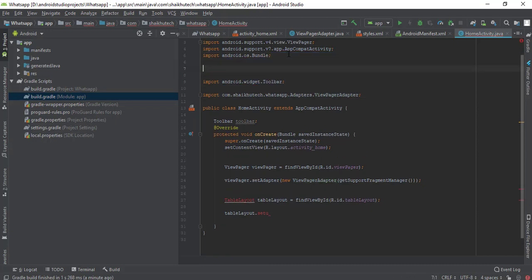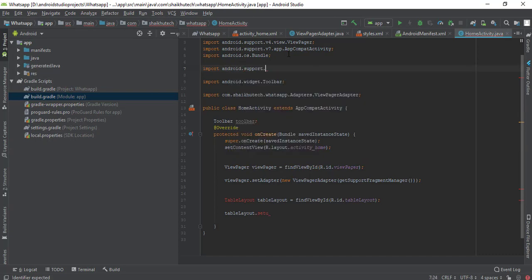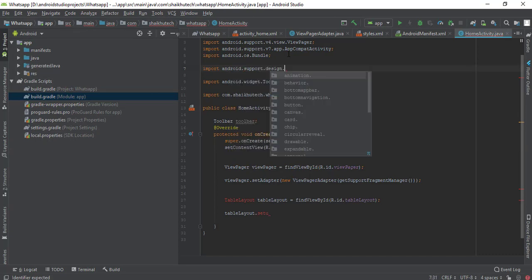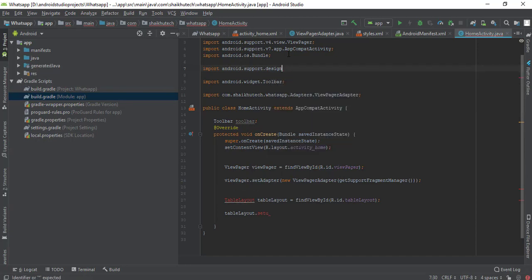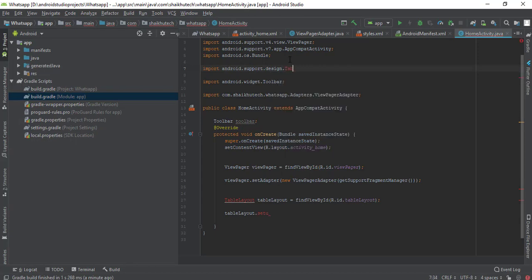So import android dot support dot design dot tab layout. Why isn't this working?